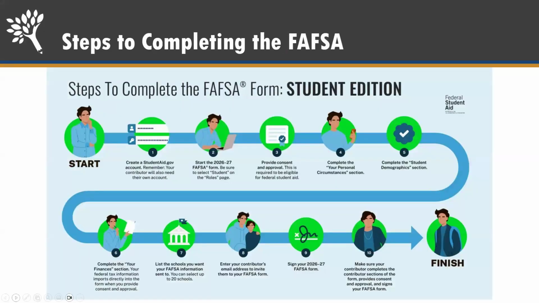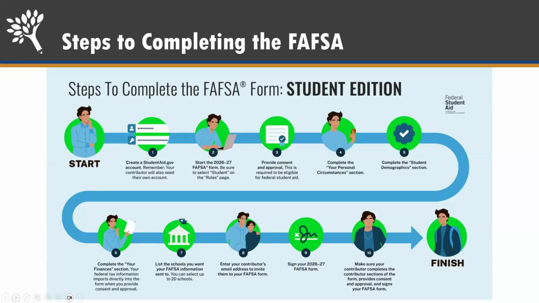To complete the FAFSA, you're going to start your application by creating an account. If you haven't created an account yet, no worries. You'll be able to create one before you complete the application. To create an account, you're going to need your own email address, not the email address that you have at your high school, because you're going to lose access to that after you graduate. You're going to need to create an email address that you'll check on a regular basis that won't make an admissions officer blush. You will also need your own account for this, so it can't be a shared account.